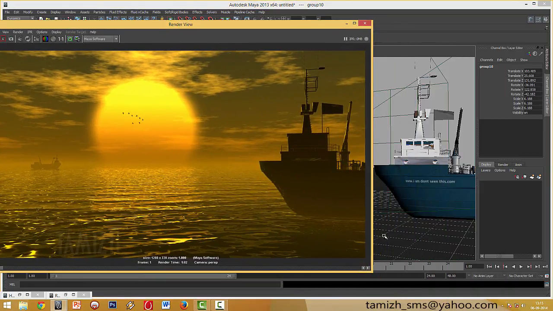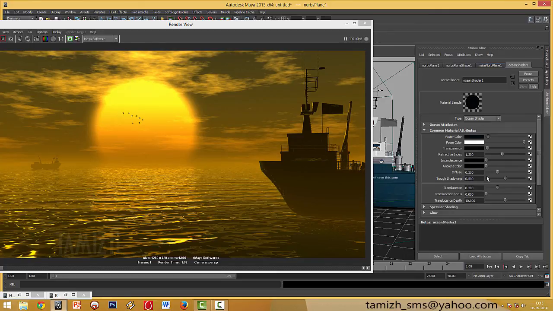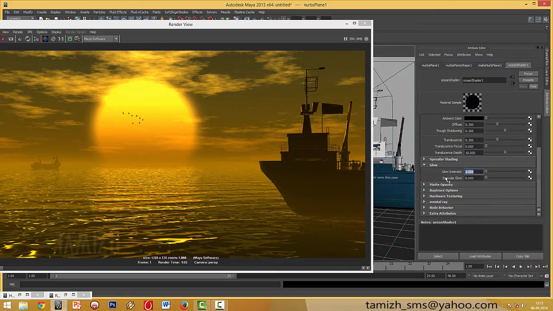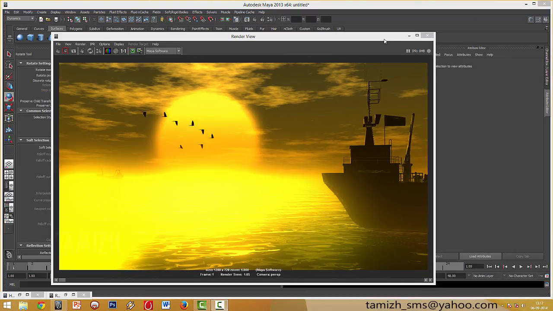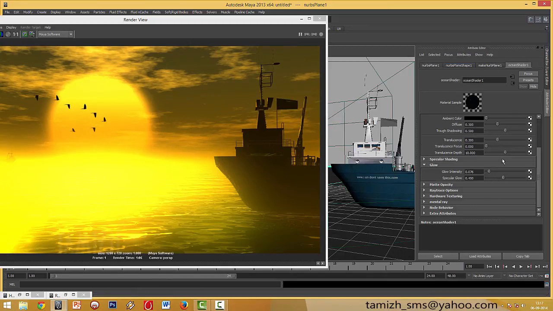And for the water, select the plane, go to ocean shader. I'm going to use glow, so I'm going to make 0.1, 0.45, maybe even less. It's got too much glow, so I'm going to reduce the glow. Go to ocean shader, make this point.